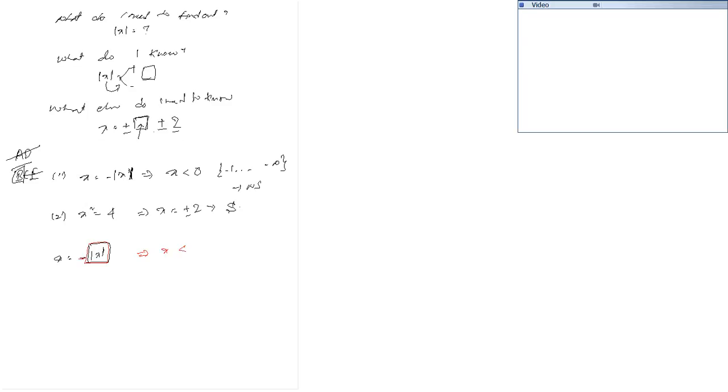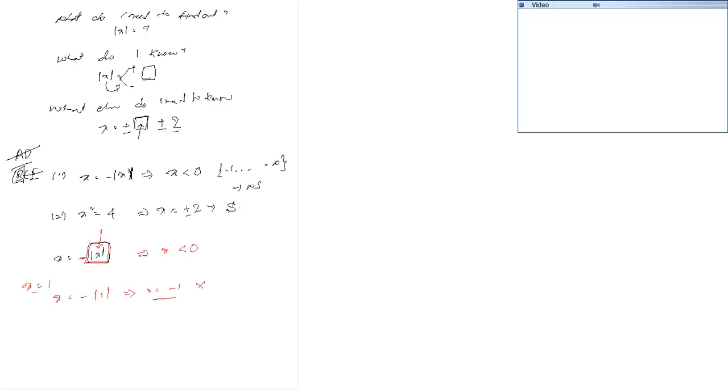So we should not get confused with the x inside the mod and outside the mod. It's the same thing. You just can't have a positive x. That's what the statement says. I can't take x is equal to 1. This statement will not be satisfied. If I take x is equal to 1, then x is equal to minus mod of 1, which implies x is equal to minus 1. This is not possible.